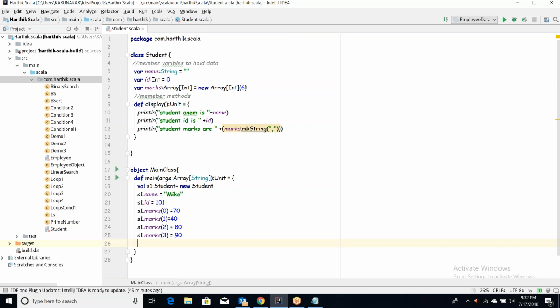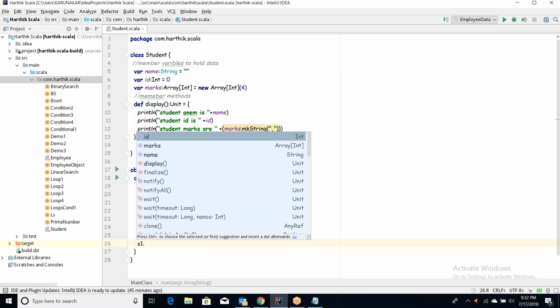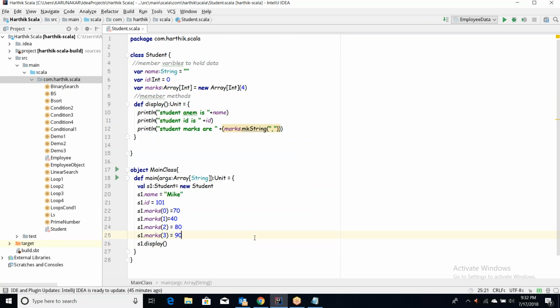So let me just check only 4 here, enough. We gave 4 values, that's it. And finally we call the method, s1.display, that's it. So only this part is going to be executed.